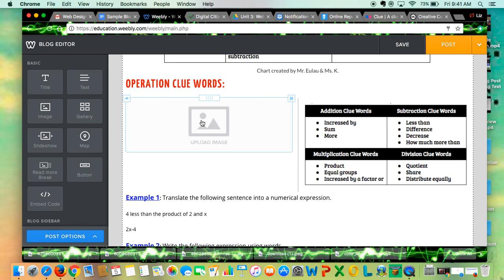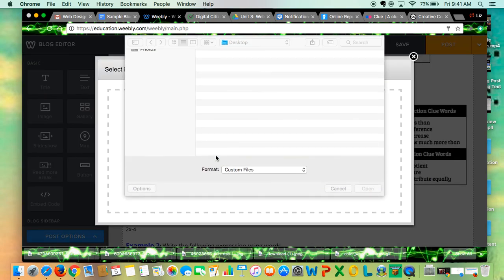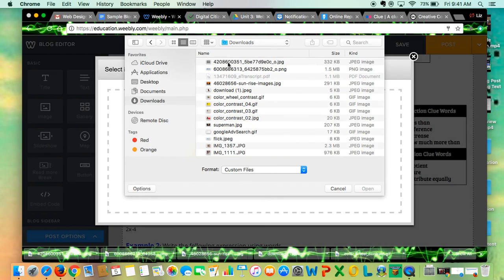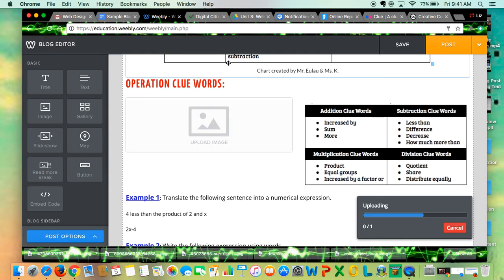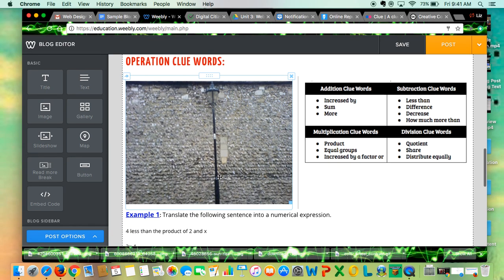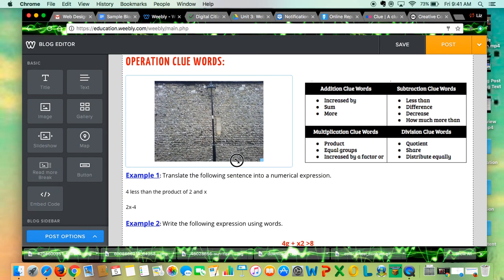Come back to my Weebly blog. Upload, and that should be in downloads, and it's the first picture. So once this picture uploads, I can play around with sizing. So again, I don't want it to be this big, so maybe I pull it up by dragging on the resize image, the blue box on the bottom corner, right?